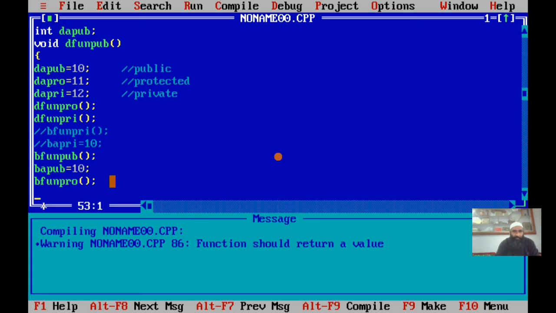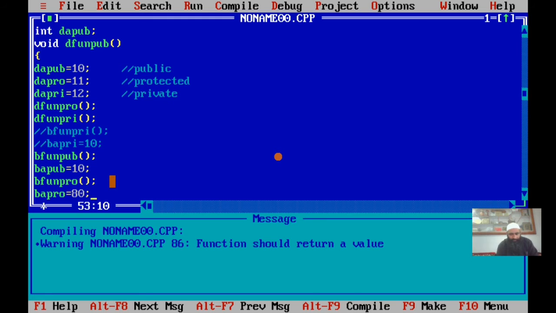Now let me try to access the protected data member a pro. You will see again this access can be done. I can use input output statements also, see in and see out, for the data members. They work for the base class members, even though they are not part of the derived class itself. But this has become possible because of the inheritance.